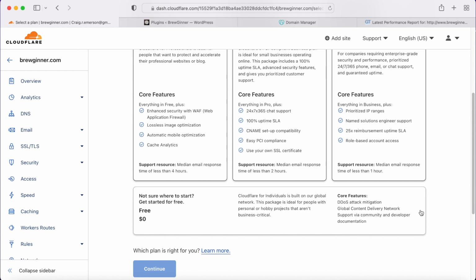And the way the DDoS protection works, and this is something that you get over and above with AWS CloudFront, you will point your domain name servers, and we'll cover that here in a bit, to Cloudflare. So everything will run through Cloudflare before it goes off to your site. That's how they can mitigate any DDoS attacks on your site. So we are going to select the free account here, continue.